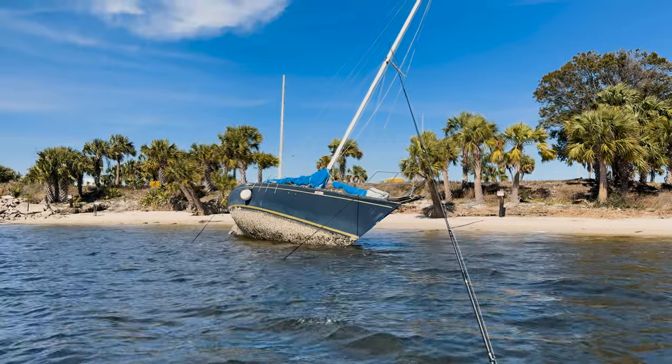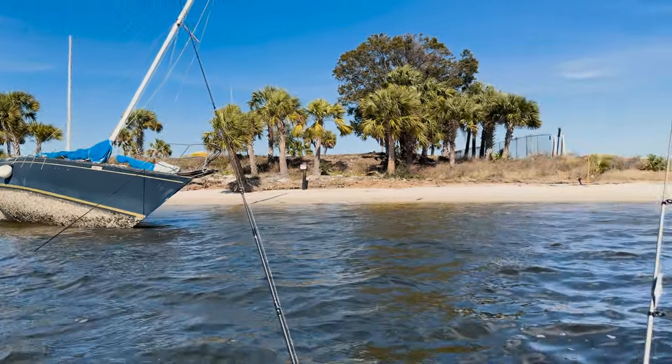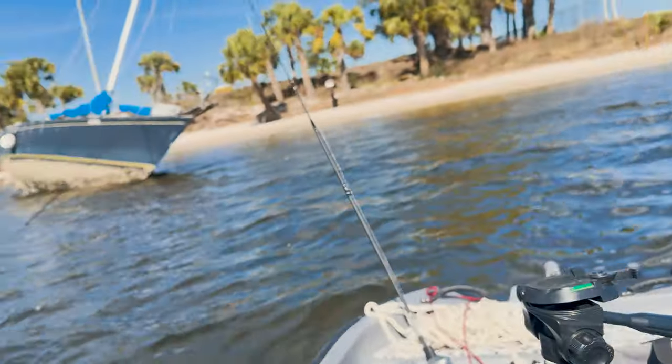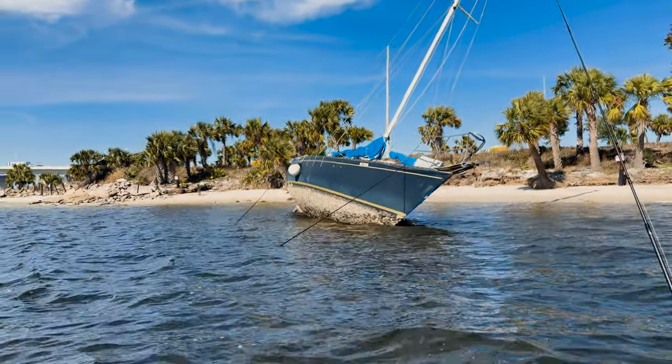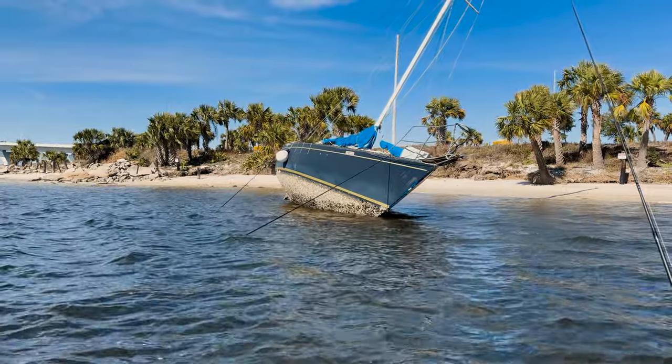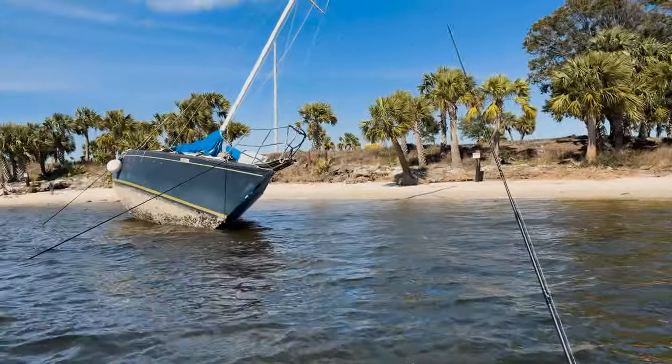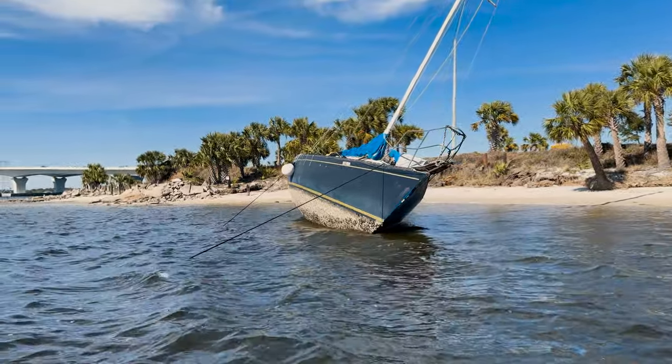You never know with stuff like this. You don't know if it's a tragedy. Quit it. I know I'm in shallow water. I've got eyeballs. You never know if it's a tragedy. You never know if there's fatalities. And you never know if it's just an old ship that they wanted put there because, well, it looks cool for the business. You never really know, but I've been curious.